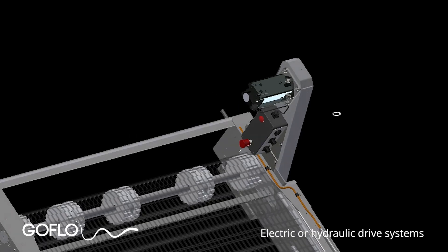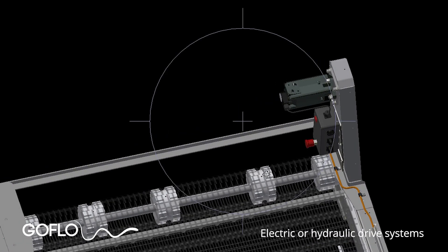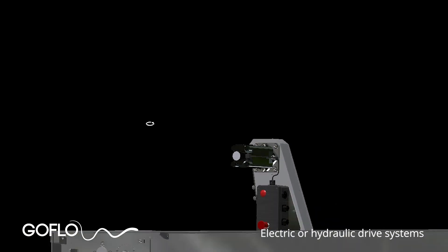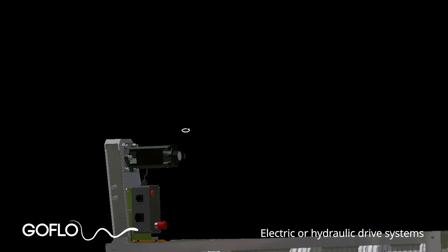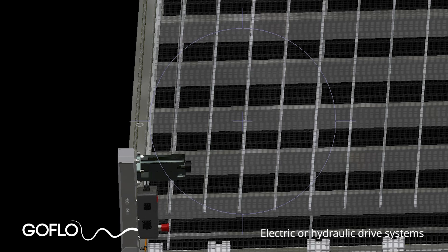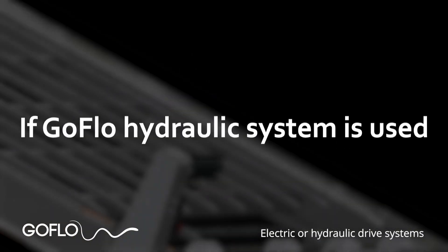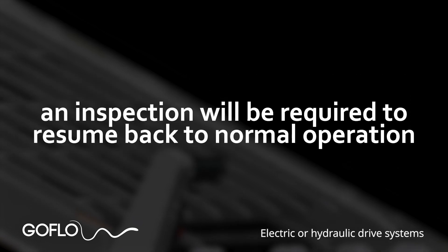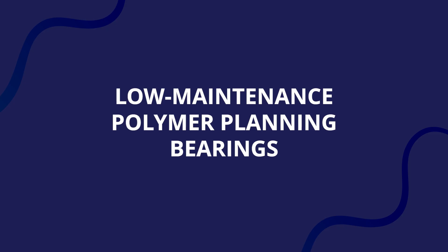The primary drive system can use an electric motor driving a gearbox, or just a hydraulic motor, depending on client preference. The hydraulic drive system is particularly neat because it is extremely compact and can be flooded without risk of damage, which can be useful in water intakes that occasionally get flooded by extreme flow events. Once the flood has receded, the screen would just need a visual inspection and could then be returned to normal operation.